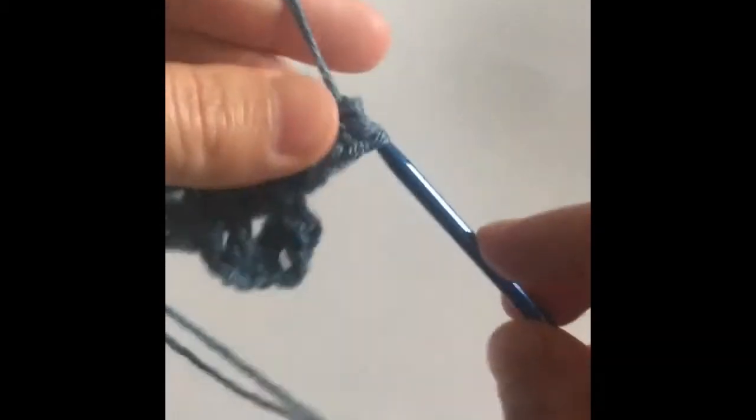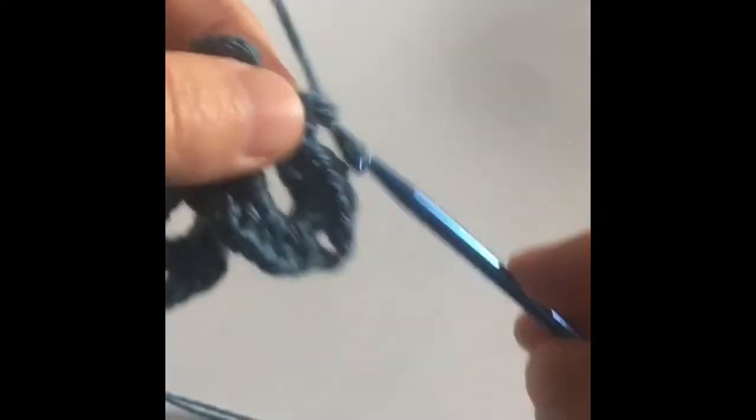So now when I'm done with this granny square, you're going to see that it's quite small. I am using 2 threads of fingering yarn. So essentially it's a size 2 yarn because each of them is just a size 1 yarn. I did make this using a thicker yarn, like a size 4 yarn, and it's significantly bigger. So the size of this granny square will depend on the thickness of your yarn. The thicker your yarn, the bigger the granny square will be. So just keep that in mind when I show you the photo at the end, how these granny squares all look, because they are quite small in this yarn.